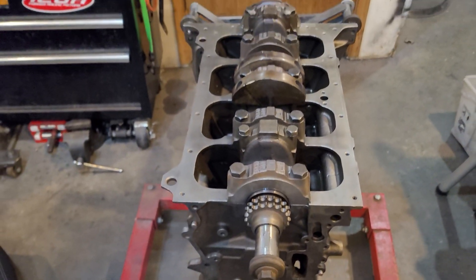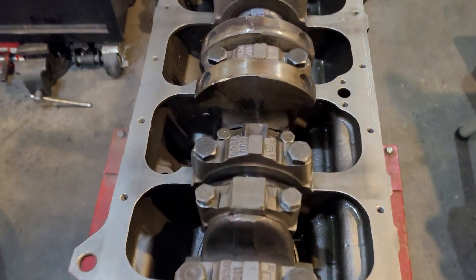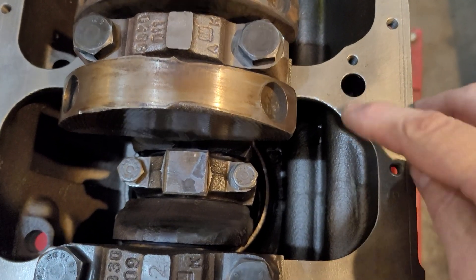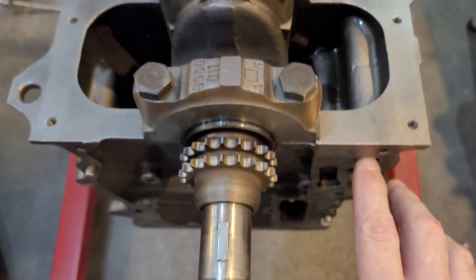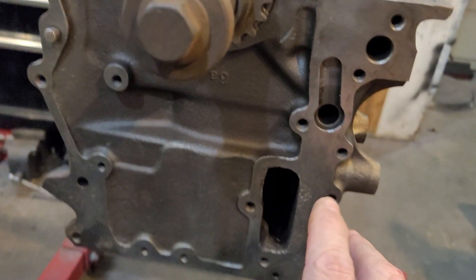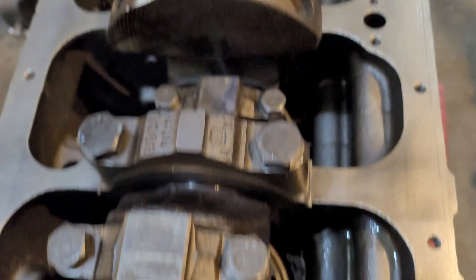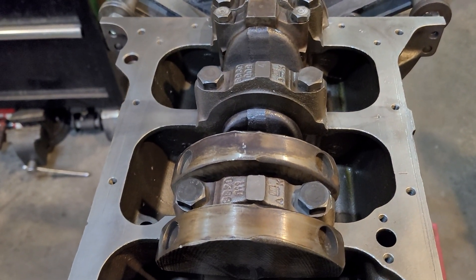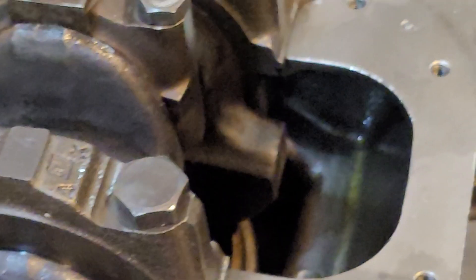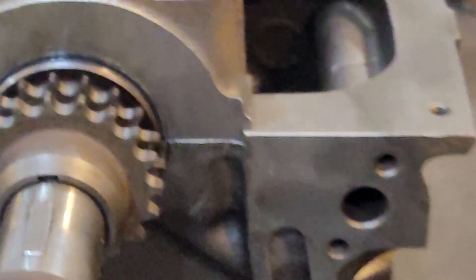Basically, the cast of the block — all the oil galleys are nothing more than simply drilled-through holes in the casting. None of this is cast when it comes out of the foundry. As you can see here, this is where the oil comes in from the oil pan through the pickup tube, and it's going to come through this channel that was drilled right through there. Then it's going to be picked into the timing cover, the filter is going to filter it, and it's going to shoot out this hole right here. That hole is drilled all the way through the back. You can see the actual galleys running up into the bearings — there's a hole drilled from the other side, usually underneath the crank. That's how the oil galleys run on the block.